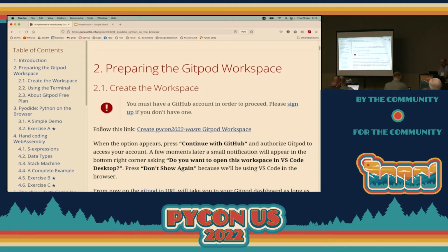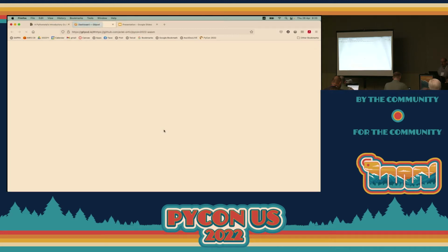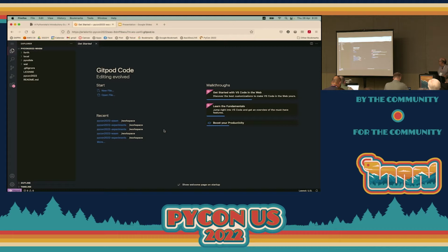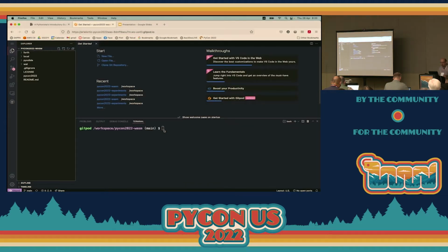The only thing that you need to do for this tutorial is follow this link here. This will open a new window or a new tab. And if everything is working fine, we should have a clone of my GitHub repository, which has all the software that we're going to be using now. You're probably going to see this in a light color. And probably it makes sense to make this larger.